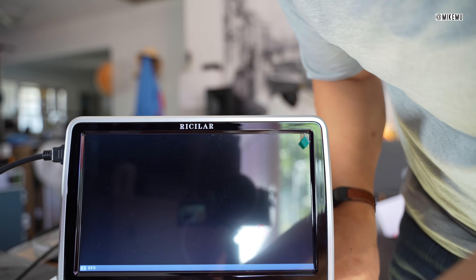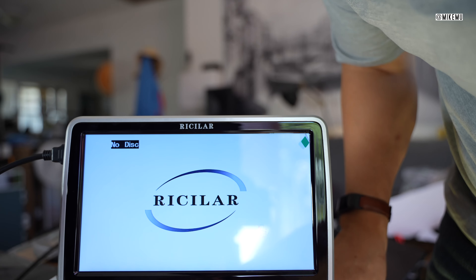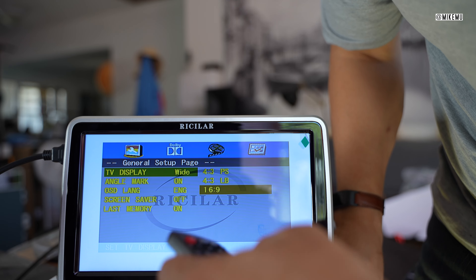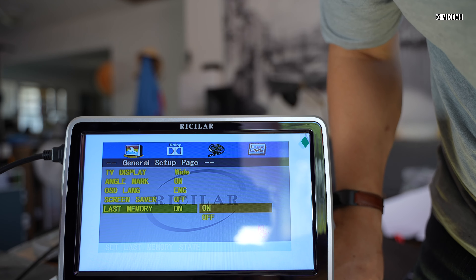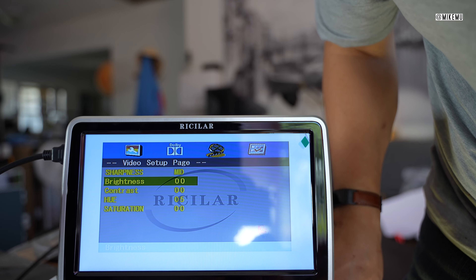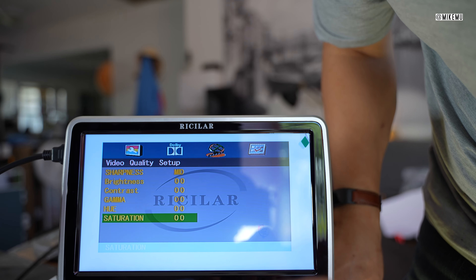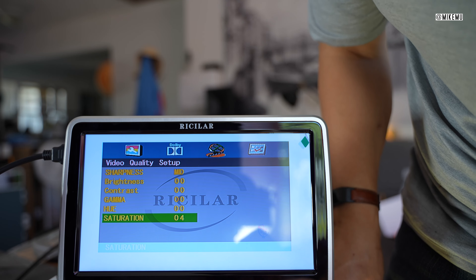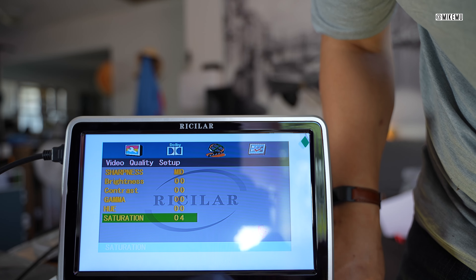I have a feeling this is not going to be the best in terms of color accuracy, nor did I really expect that to be honest. Let me try adjusting saturation — I'll set it to plus four and see if that does anything. I'm not going to expect any really good color settings out of this unfortunately.